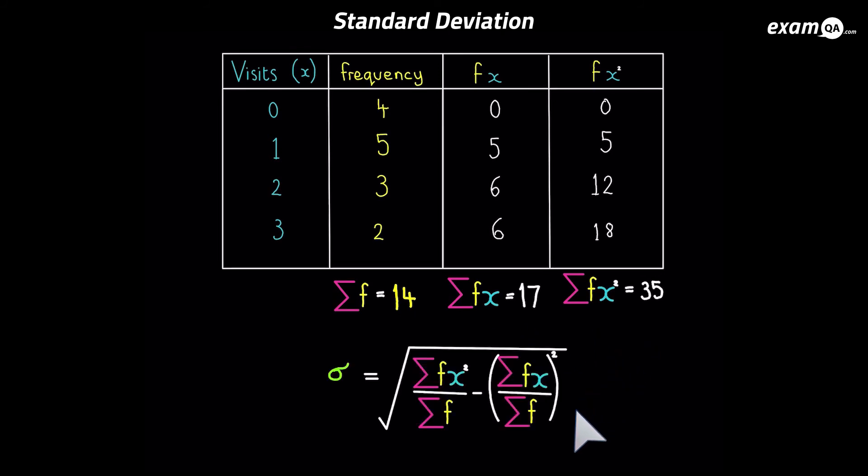Now it looks like we've got everything we need for the formula. So this is our formula again. And we want to just fill it in. And I hope you've memorized the formula. So the key thing here remember is we made two more columns, an fx column and an fx squared column. And then we sum the three columns up. And of course you'll just put this into your calculator. And you get 1.2.